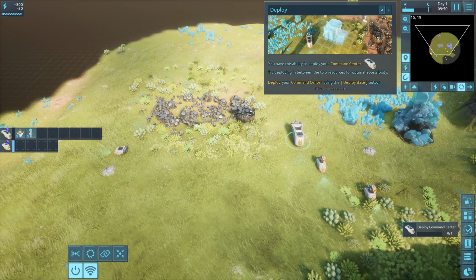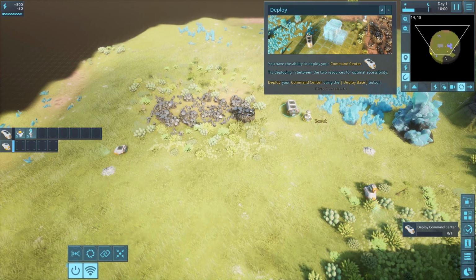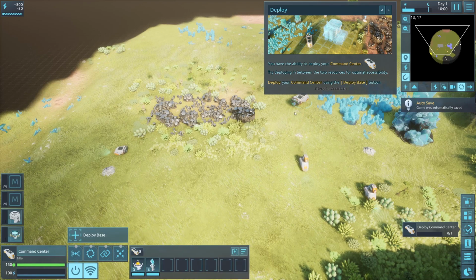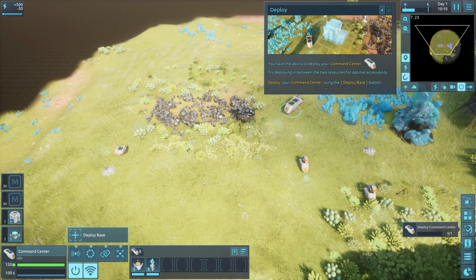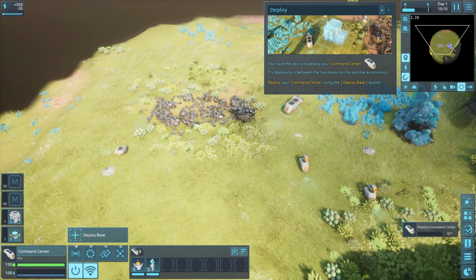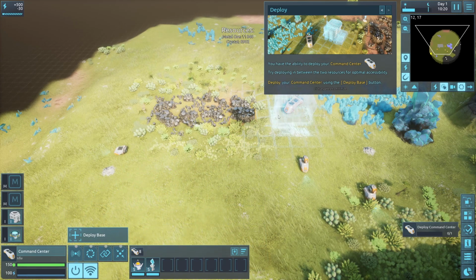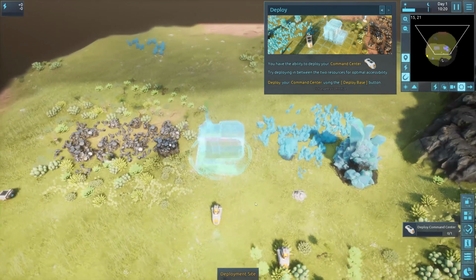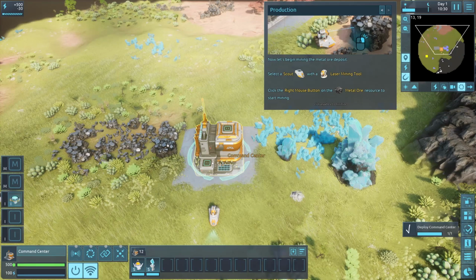Okay, so this must be the command center. What is that thing? Oh, did I pick? I must have picked two guys on accident. Okay, so we're gonna put this guy right in between. The deploy button. What does that look like? Deploy base? Oh, right here? Did we do it? Oh, there we go. It's done.